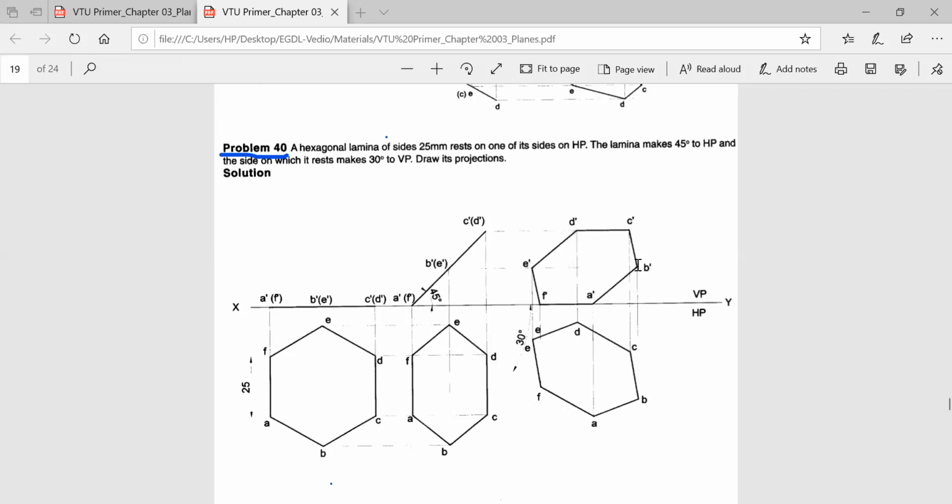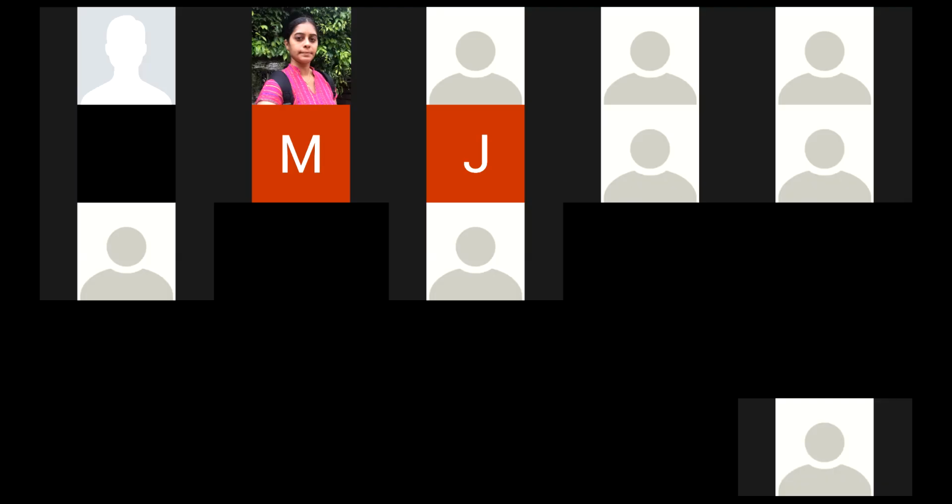This is a direct question in which the inclinations with respect to HP and VP are given. In the last class we dealt with the twisted questions. So this is a direct question which is easily understandable. So this is about problem 6, what we had to solve. So next is problem number 7.